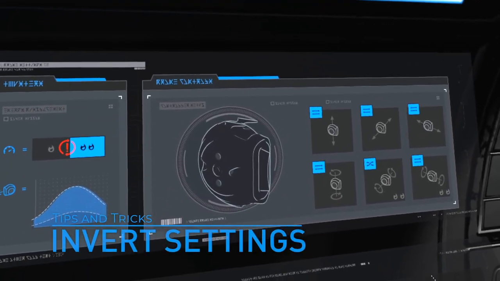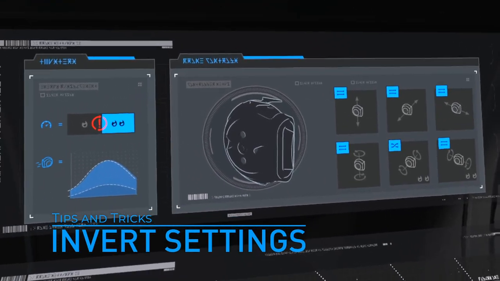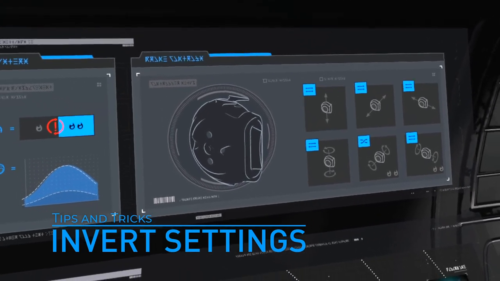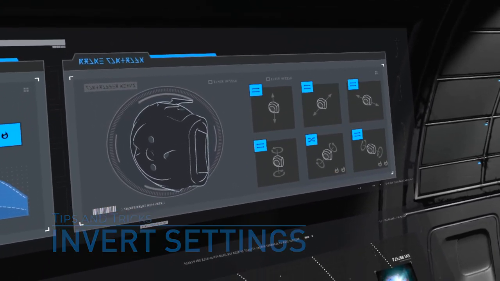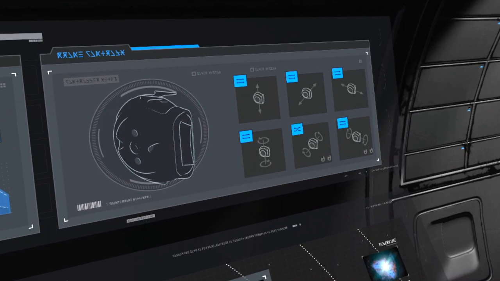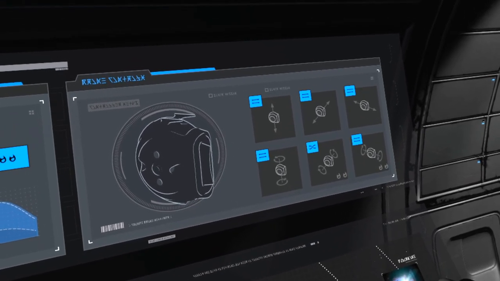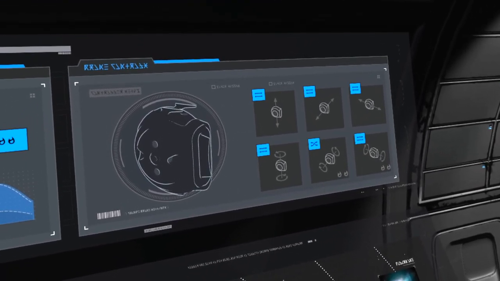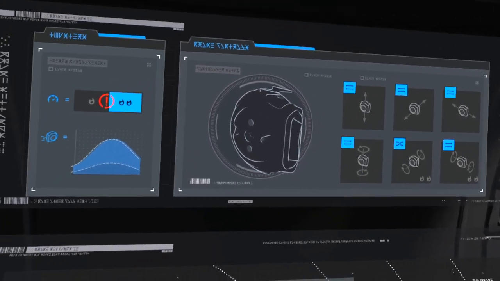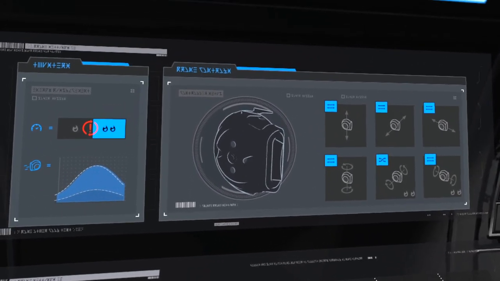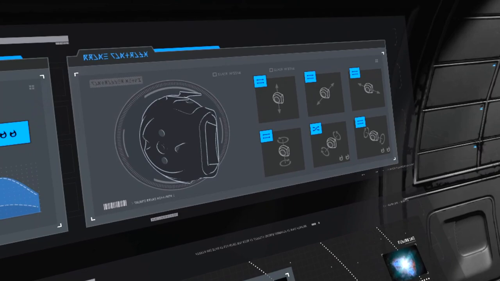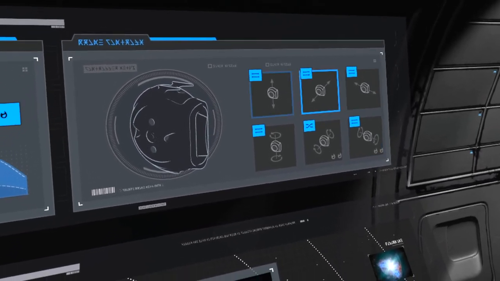All right, the next is inverted controls. This panel right here is the area you can configure your flight controls to your preference. For instance, I like to invert my Y controls, or in other words, I pull up and push down. Some people feel that's backwards, they want to push up and the ship goes up, push down, the ship goes down. And this is where you do it.